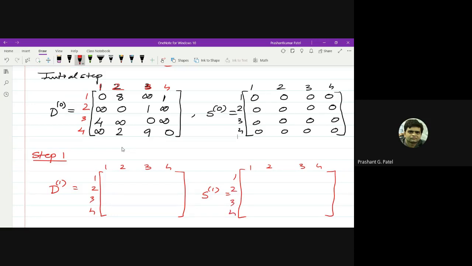So you have to fix your first. So this entry is always 0 because it is a diagonal. So there is a path from 1 to 2, a direct path is there. Okay.